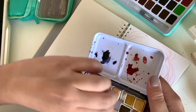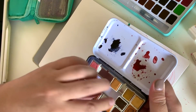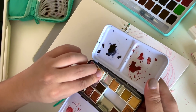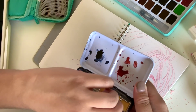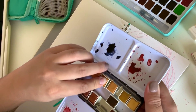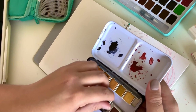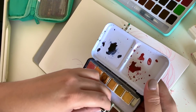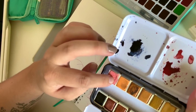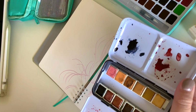These always fall out, like every day. I think the only downside to me of this palette is how much they move around. The watercolors are pretty difficult to activate. You kind of have to scrub in them for a while. If you drop water in it and let it sit for a while, then it's fine. But usually I'm impatient and I just want to use it right away, but it's not that big of a deal. See, if you look at it, they're really grainy looking, really bumpy, and you have to scrub it with water to activate it.